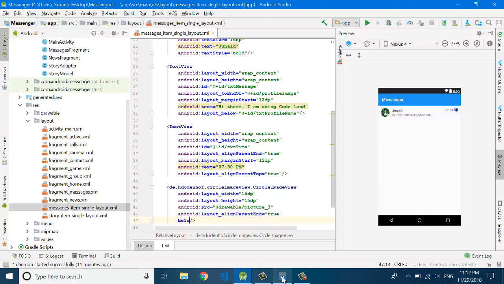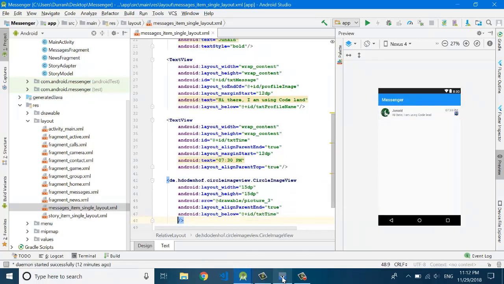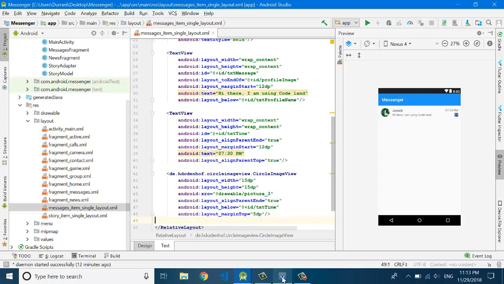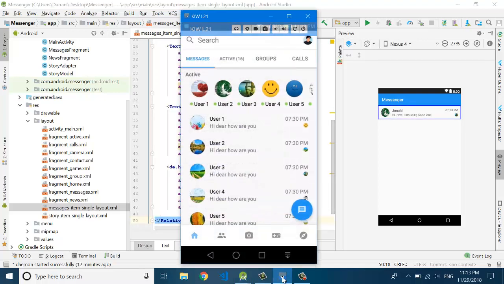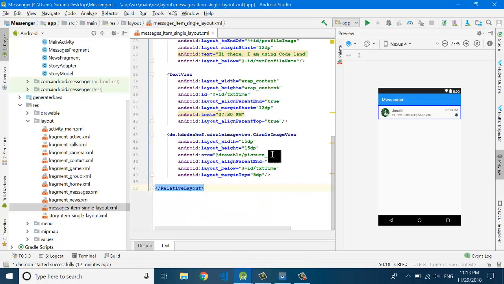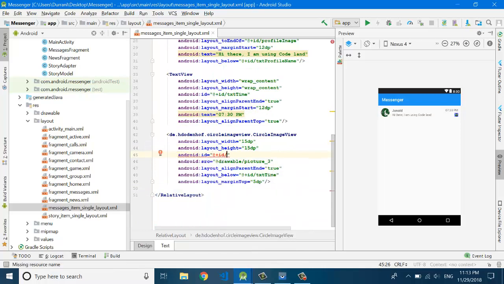Add another attribute so that it will be below the txt time. Now add a margin from top of 5 dp. So this is the single item view of the message list. Give it the ID, for example read image.